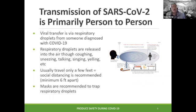So the key slide that I want you to remember from module 1 that Barbara just went through is this concept of how this particular virus is transmitted. I'm going to give you a bit of a scenario, and hopefully this will help tie it together. When you're teaching first responders and they arrive at a scene, I remember in particular a photograph where you looked at the photograph and you decided what was safe for that first responder. So as a farm operator, that's you. You're the first responder. You're looking at the whole scene, or in this case, the whole farm.